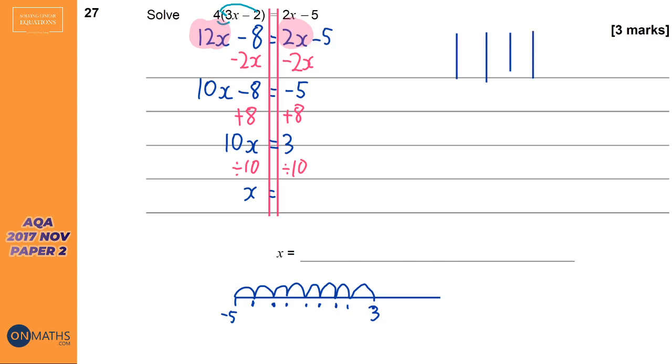So here we've got a 3 in the units, this is our tenths. And when you divide by 10, you shift it to the right one, so it becomes here. So it becomes 0.3. Again, you've got a calculator for this question, so you didn't need to know that. But if you came up on the non-calculator, that's how you would do it. Equally, you could have just written it as a fraction. So you could have written that as 3 over 10, and they would have been fine with that.